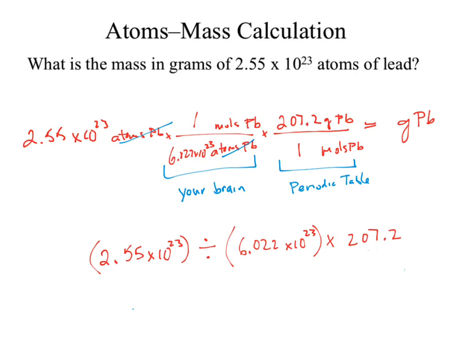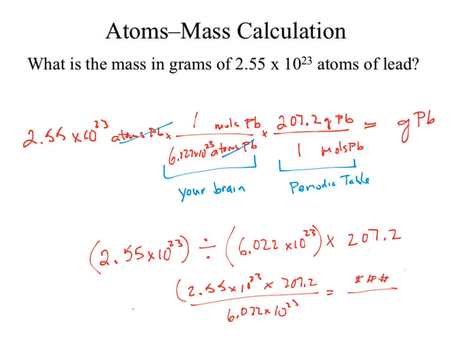My argument should be that you would do 2.55 times 10 to the 23rd times 207.2. Get whatever that answer was on top up here, and then divide by your 6.022 times 10 to the 23rd. Even in that division, what are you going to need? You still need parentheses to make sure that that 10 to the 23rd shows up in the denominator. Make sense? Fortunately, it's part of the class. You have to know how to use your calculator for these.